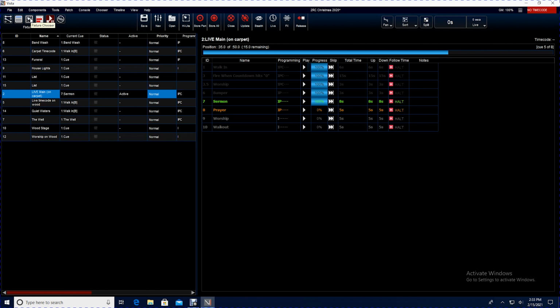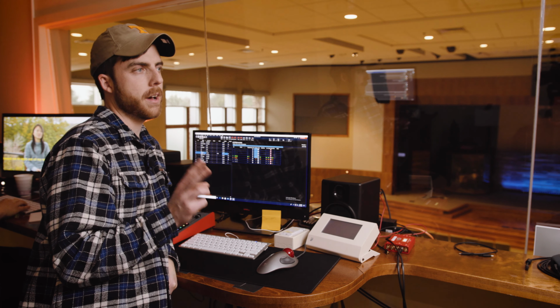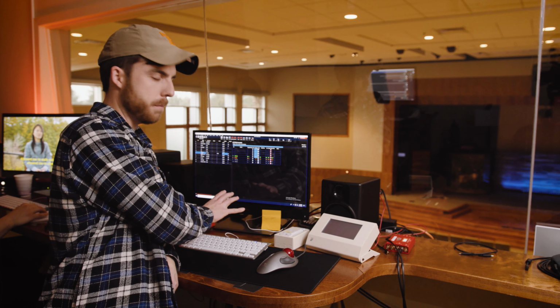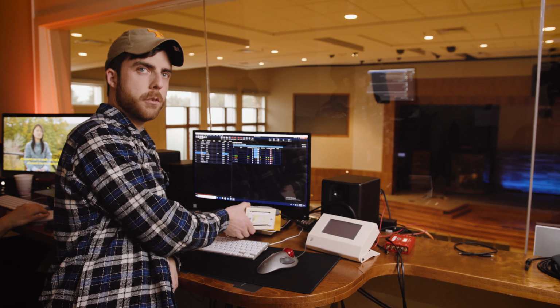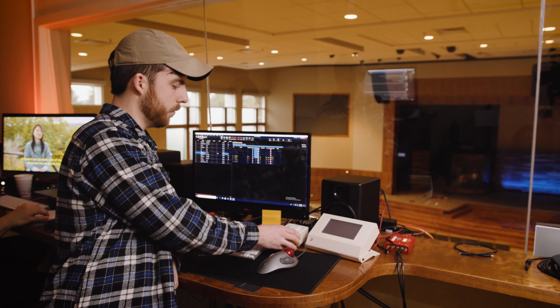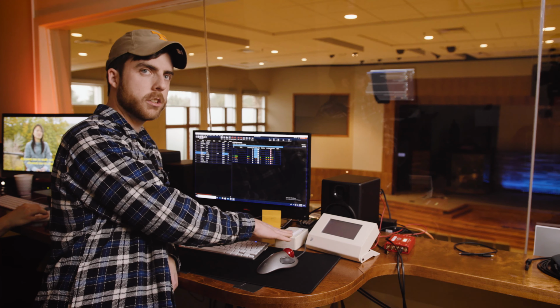Another thing to note for live, you have 2 other things that you have to worry about outside of the Vista console and the computer. The first one, you have this little box over here that's got 4 buttons on it. This is your curtain controller. So on a Saturday night, you want to put these down. We might move towards doing it on Sunday morning as well, once we start adding some more scenes and stuff to the lighting.